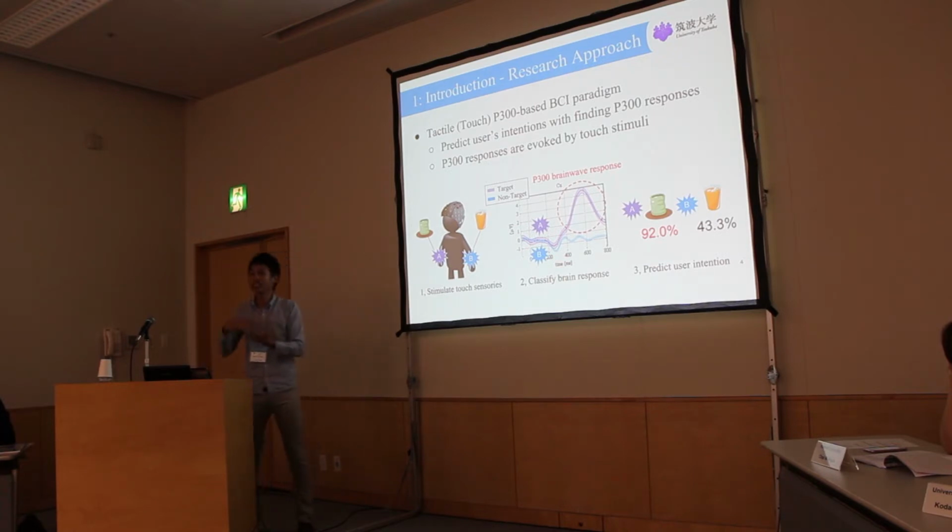And then after the experiment, we can confirm P300 responses where the subjects concentrated. Do you understand? So in this example, we compare the brain waves when the right-hand stimulus is coming or the left-hand stimulus is coming. Actually, this subject concentrates on the right-hand stimulus and ignores the left-hand stimulus. And then we can analyze their brain waves after the experiment.